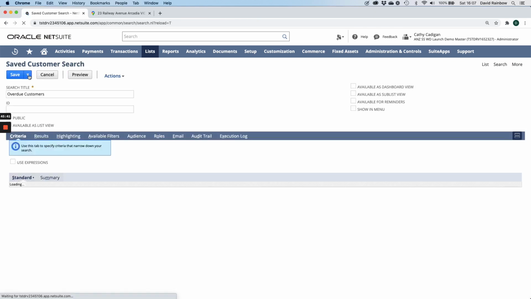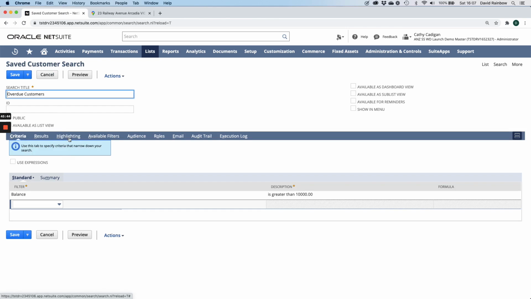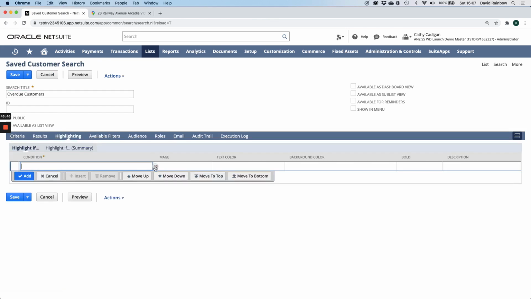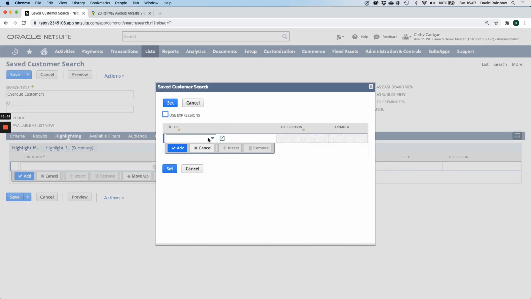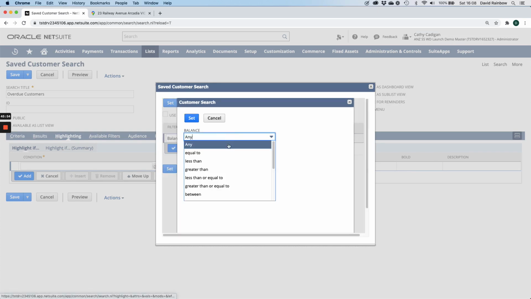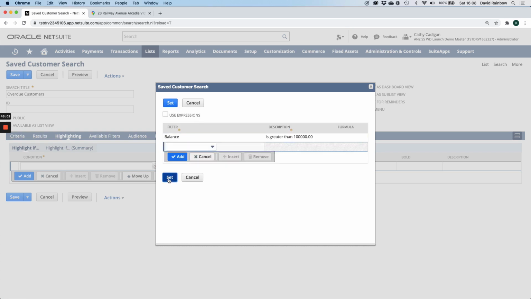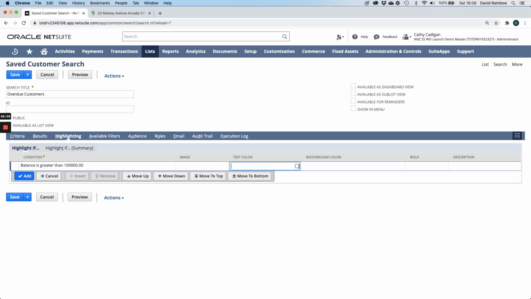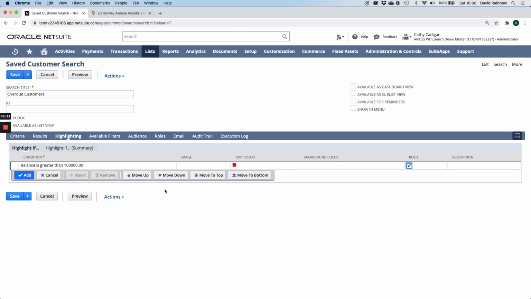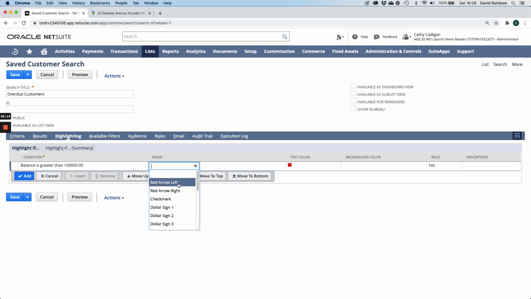Now I might want to do further highlighting on this. So if I go into the highlighting area, I can now start to say, well, if the balance is greater than maybe 100,000, then maybe I want to set the text color to be a different color, and maybe I want to make them bold, and maybe I want to put some kind of image there.